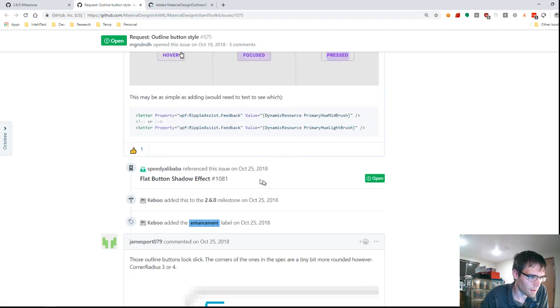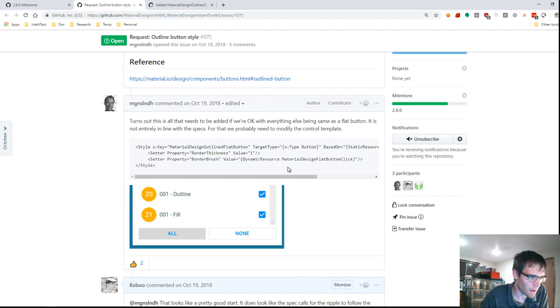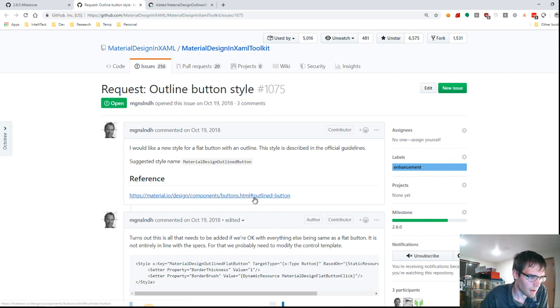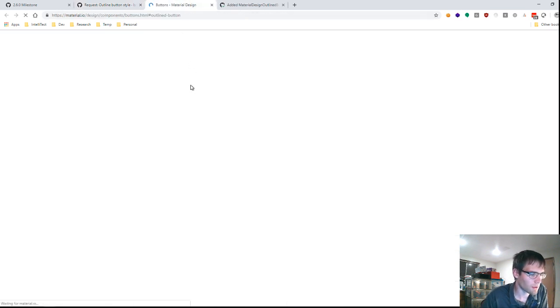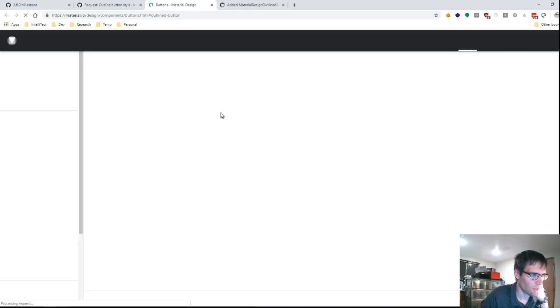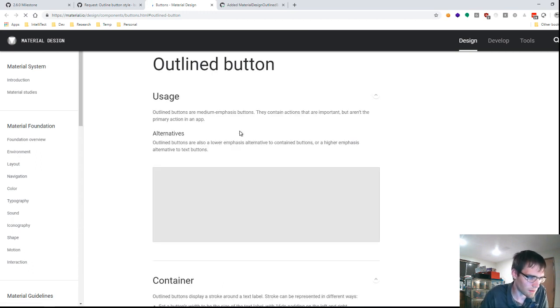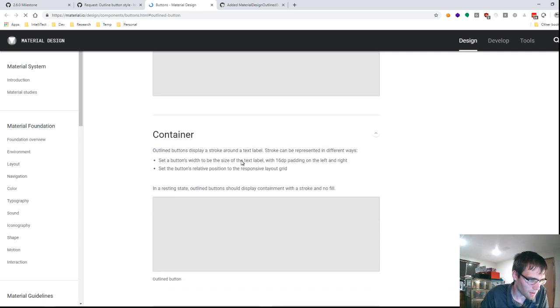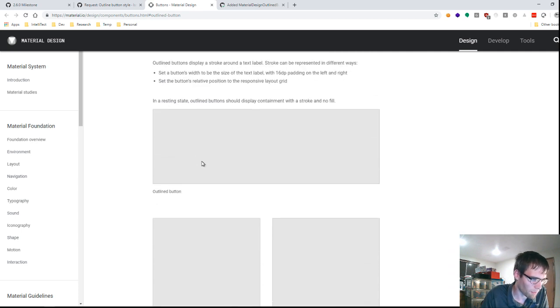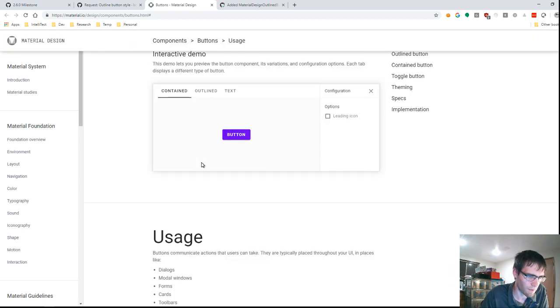Let's go. I think we had a link to the spec, didn't we? Yeah, Magnus had put that in. So let's take a look and see if they actually define what the corner radius should be, or if it's just that you should have a corner radius and it should be something. Some areas of the spec are pretty loose, and some areas are very specific.